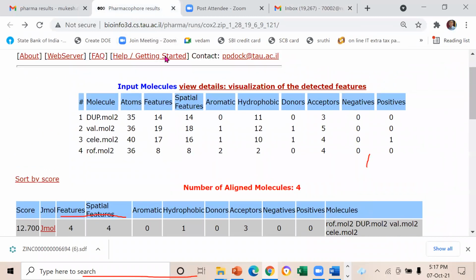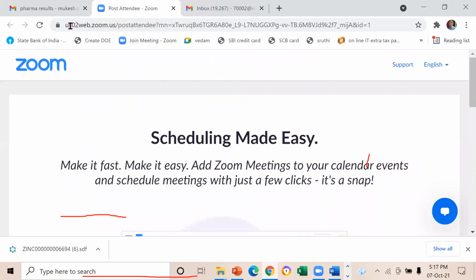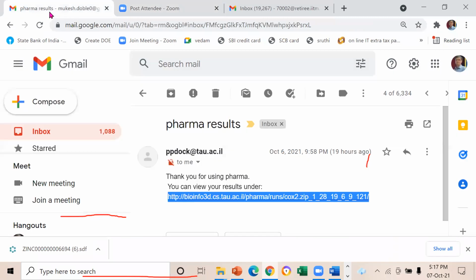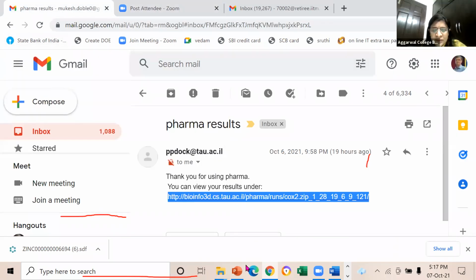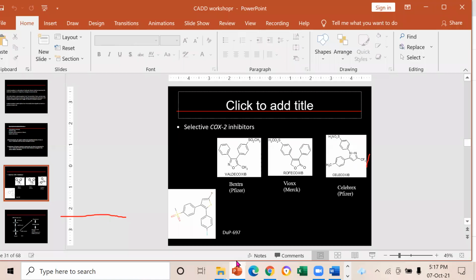Please practice, otherwise it becomes difficult. It's not like theory. Now, I can show another molecule also. Of course, I'm going to show you that.